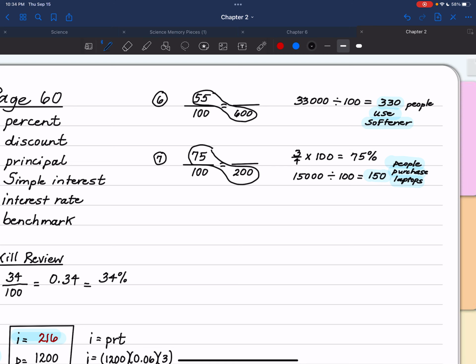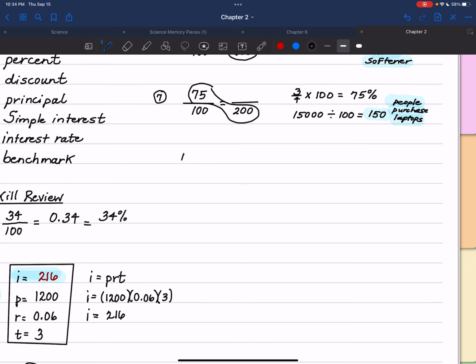Okay, the skills practice number 1. This is skill practice. A daycare center charges $50 per day for each child. The center plans on increasing the cost to $60 per day. What will the percent change in cost be?